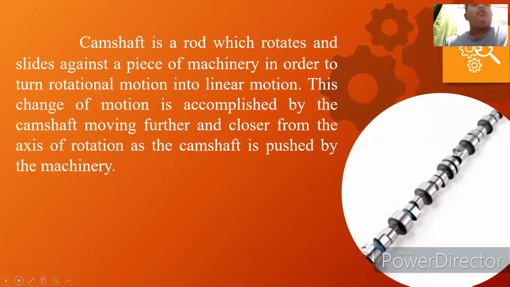And yung hugis ng camshaft is parang patak ng tubig. It's parang pointed. Then yung camshaft is merong mga lip, yung tinatawag na lip.